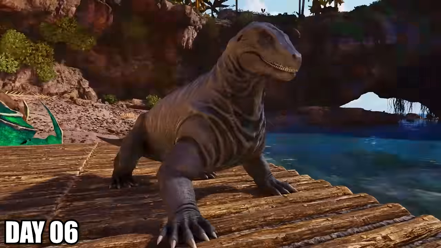After stopping at base to imprint the babies, I took out this alpha raptor, which would give me all of the prime I needed for taming the megs. But there's just one problem.